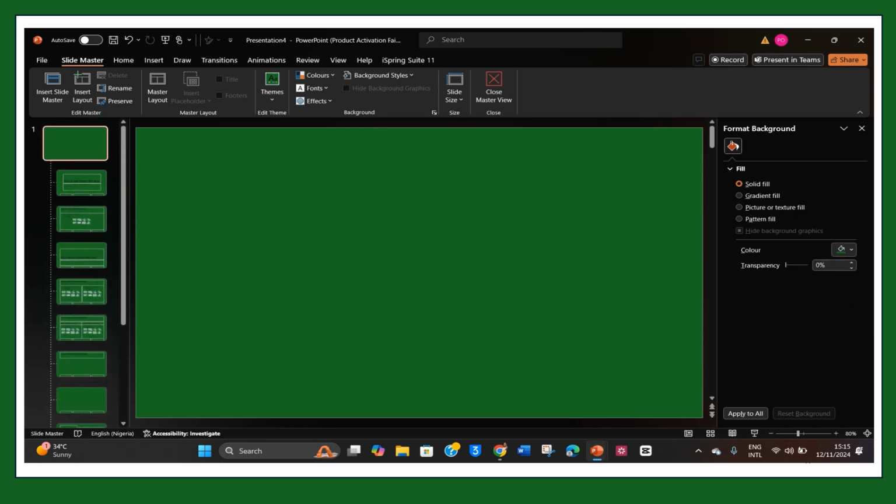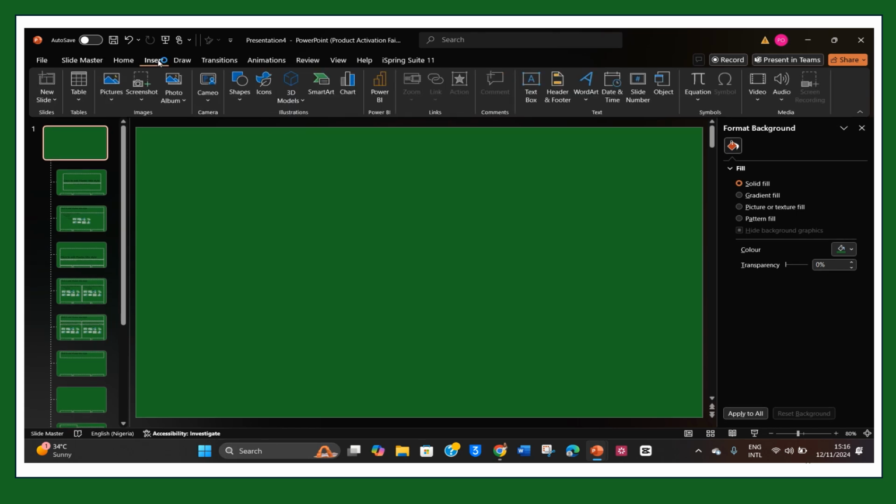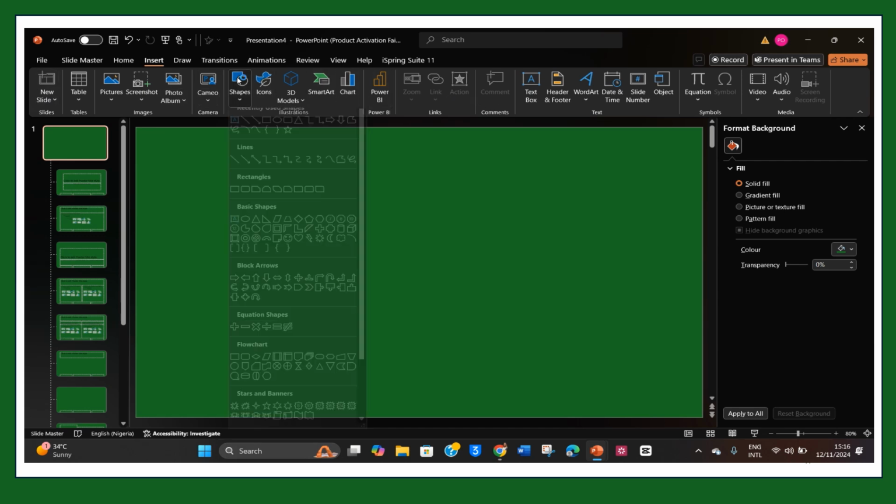All right. So basically that's it. And because remember we are customizing our own template, we want to make this presentation or template look readable. You want people to be able to see it. Not only will it look colorful, it should be legible for people to see. Now, the next thing I want to do is click on insert. Under the insert option, you will see different icons under it. You want to click on shape.